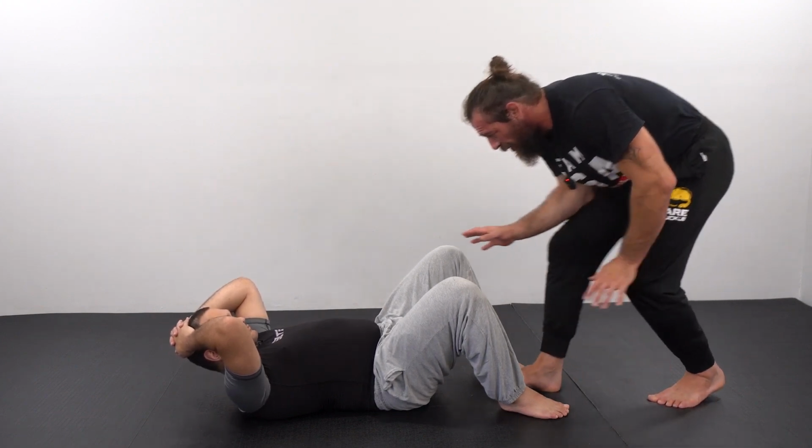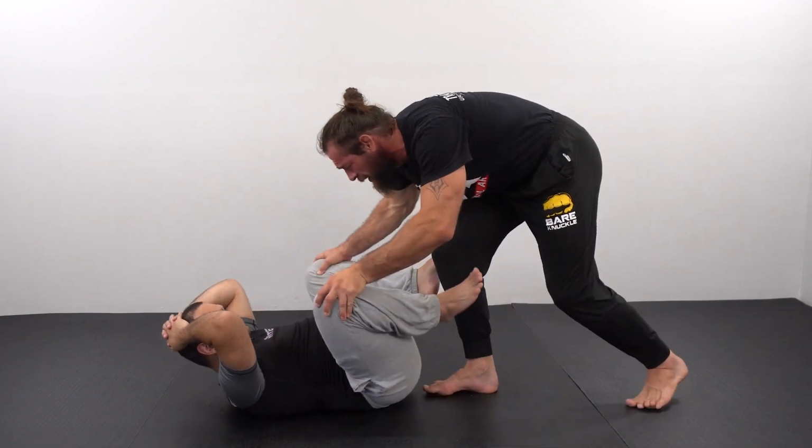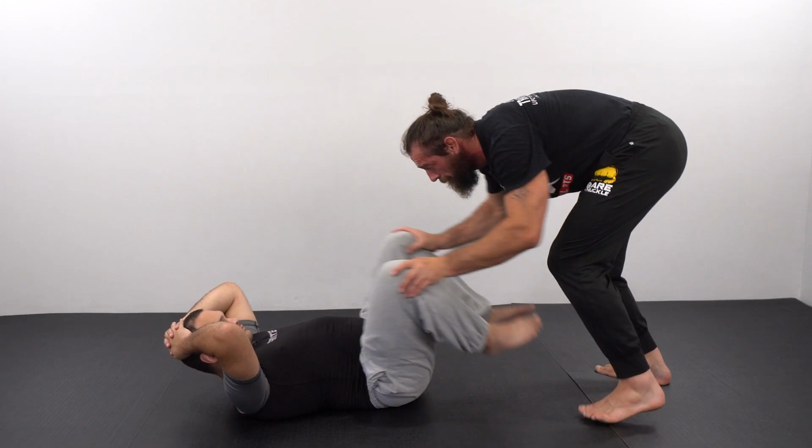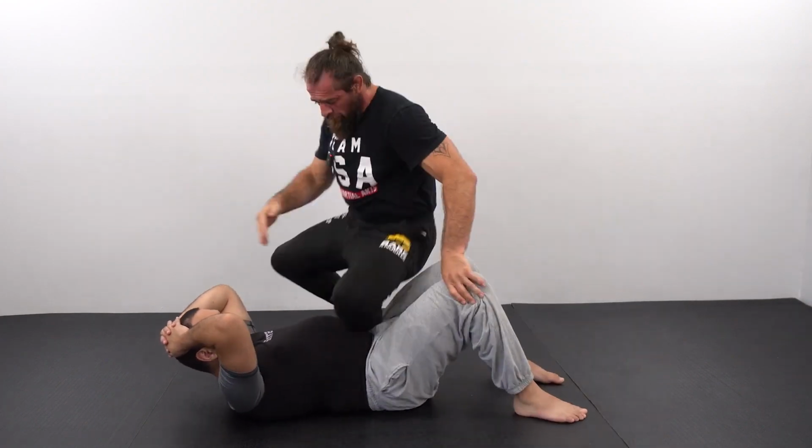Enter, lead leg in, elbow, make knee contact. I'm gonna push his hips in, he pushes back, I step back and around. Good knee on belly. In, back, I step out and around.